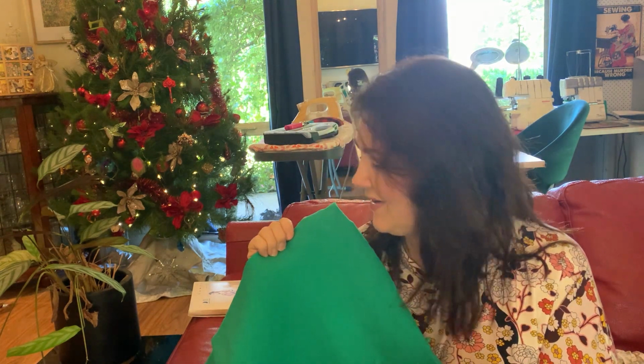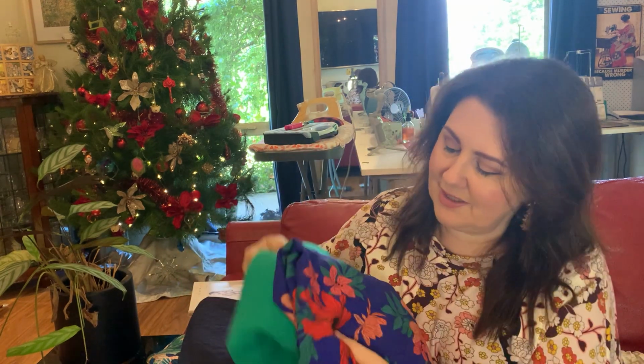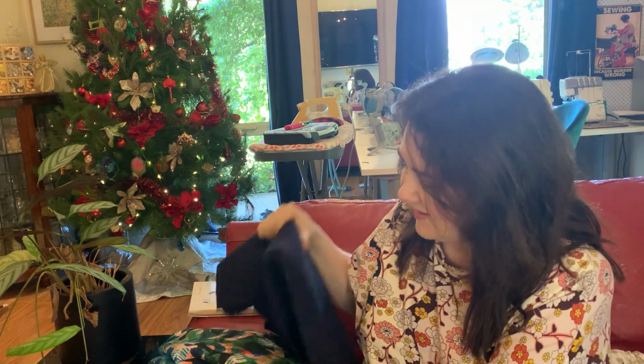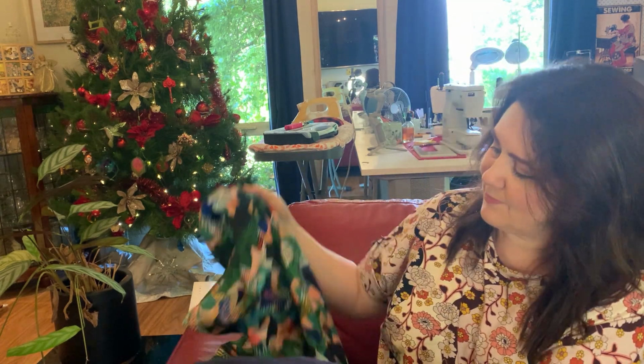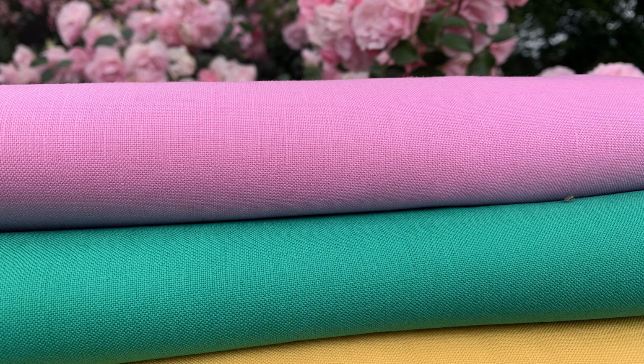So look, after having the solid colour in the wardrobe, it really made me realise how much I miss a good solid colour. And have a look how beautifully that green matches that Maison Bloom fabric, and then the navy really goes nice with that as well. So I love the navy with the pink, the strawberry daiquiri colour in the online store. Mum and I were looking yesterday. We put an order together for someone and they'd ordered the navy and the pink, and it looks so nice together. So that's a thought.